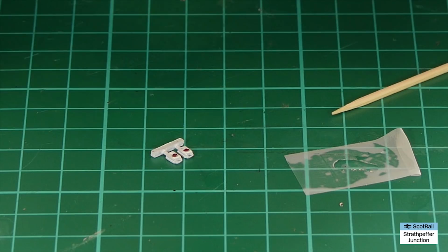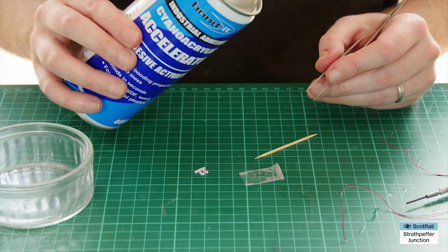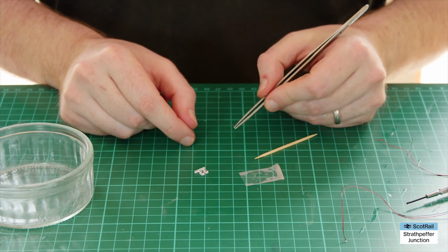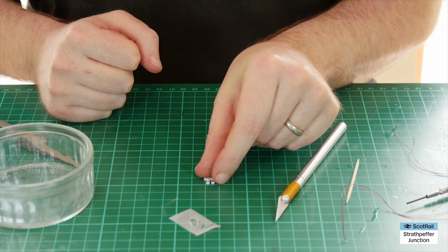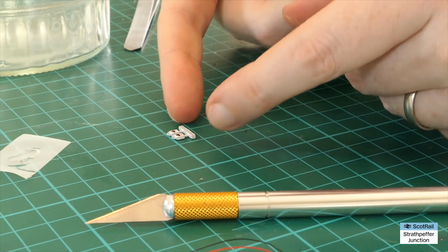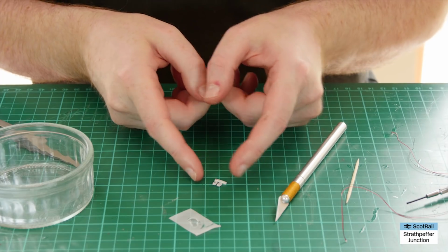So I'm just going to let them dry, and I think what I'll probably do is give it a wee scoosh of accelerant as well, just to help that on its way. Once they've set into position, then we'll get it turned over and we'll get the LEDs into place as well. Right, so that's everything glued in place. I just tidied up one of the lenses, had a little bit of super glue on it, so I just tidied it up. There's still a wee drop there, so I'll have a go later on, but we're getting there.